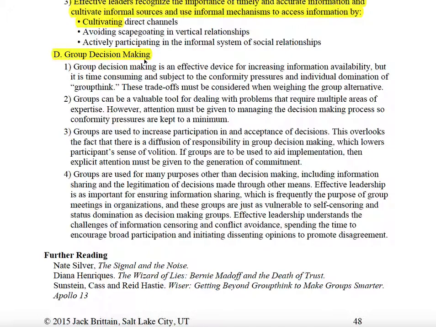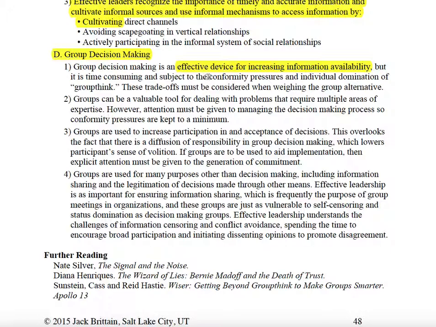And so groups are not necessarily per se inefficient, although we generally talk about our meeting schedules in organizations as being a waste of time. I think that's more of a commentary on how badly the meetings are run and how badly the group processes are conducted, rather than a condemnation of meetings and group decision making. Meetings can be a really effective way of creating information availability. And there are some time consuming parts to this.